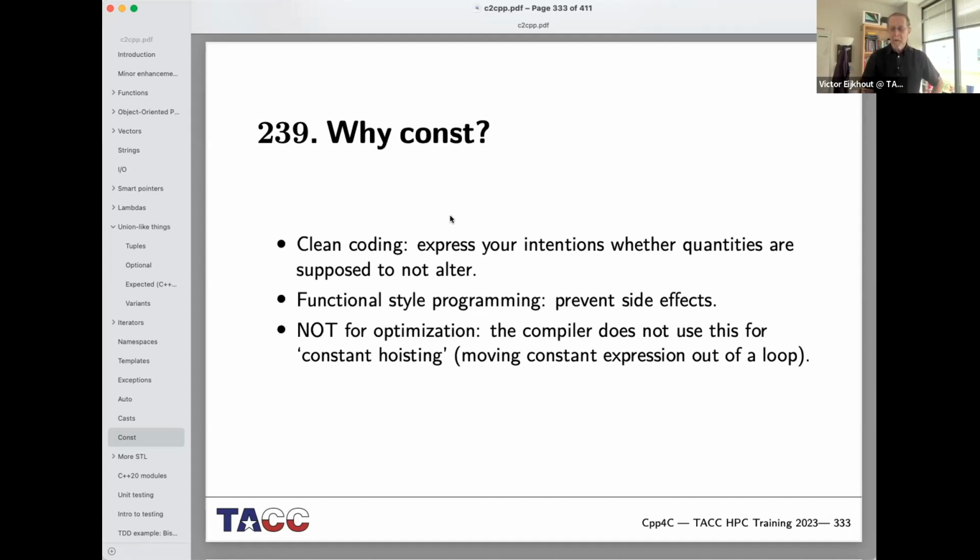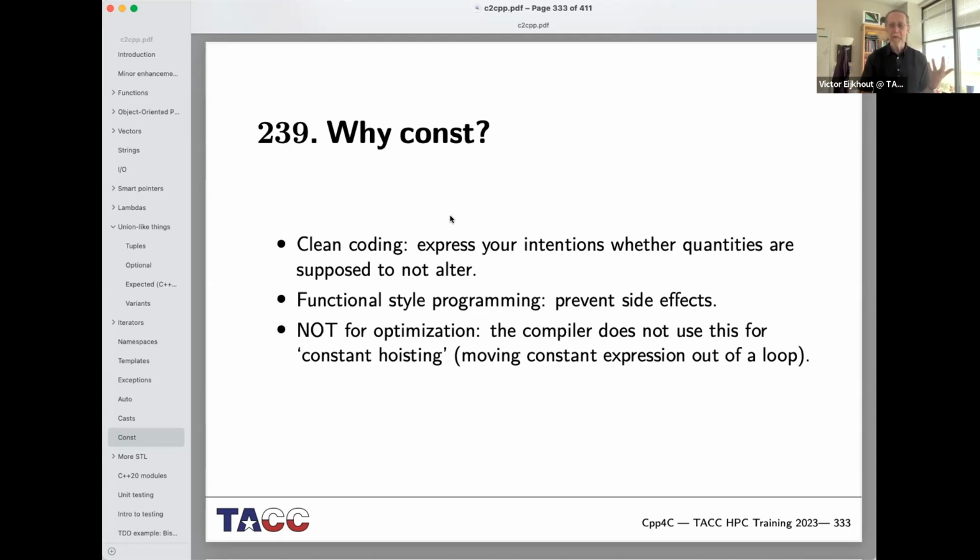So it's a way of preventing a number of potential runtime errors. So a lot of the safety that supposedly you get out of the new Rust language, you can get out of C++ if you make everything const that should be const. Rust is like C++ with const as default and mutable as something you need to explicitly indicate.